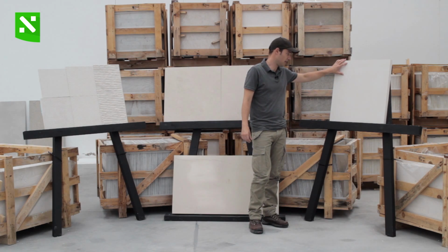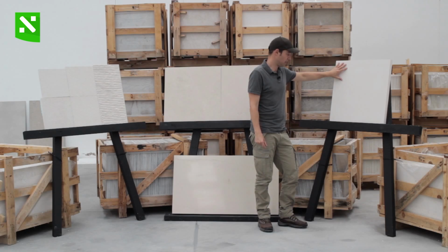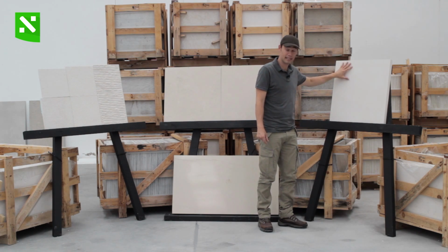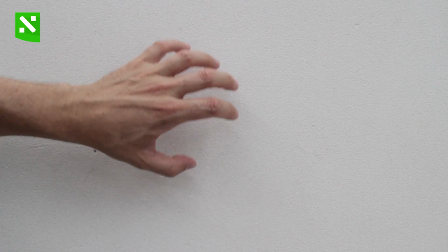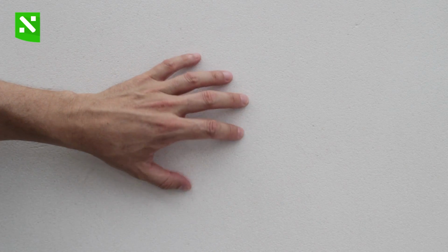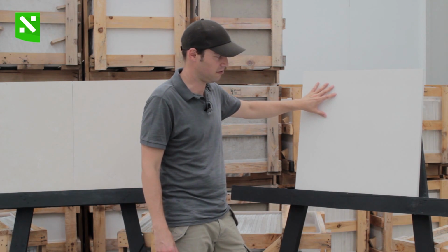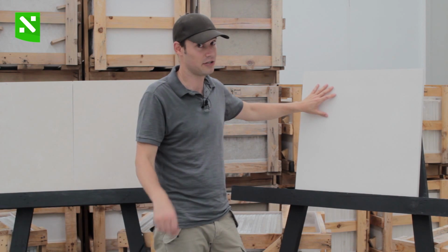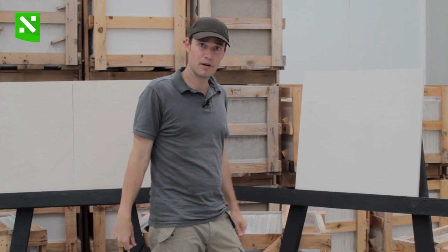On this side we have a small tile that shows sandblasted finishing. Essentially we sandblast the stone with a sandblasting machine, and what you get is a completely white limestone. It's a little bit rough, not too much, and what it does to the stone is that it makes it completely white and completely uniform. So you don't see the Moleanos Fine anymore. What you see is basically a very uniform colored stone. This is ideal for exterior flooring or even exterior cladding, where what you expect is a plain and very uniform color.